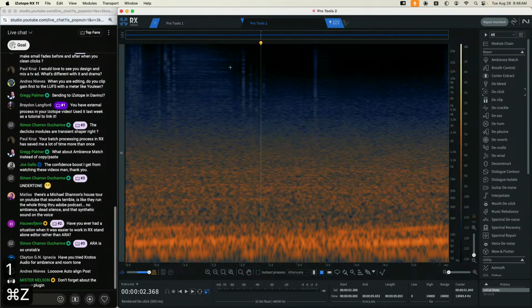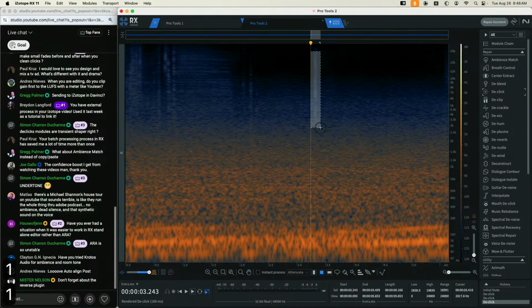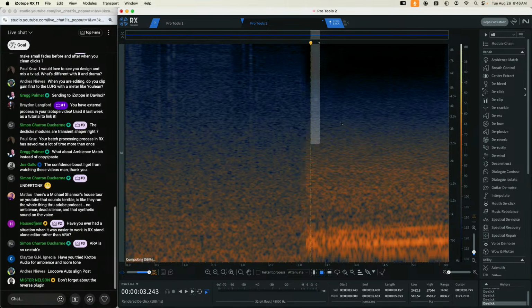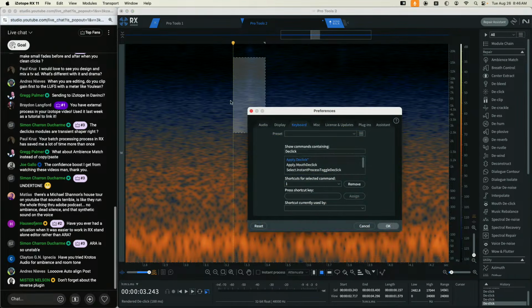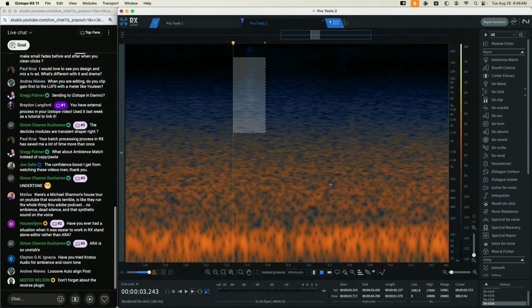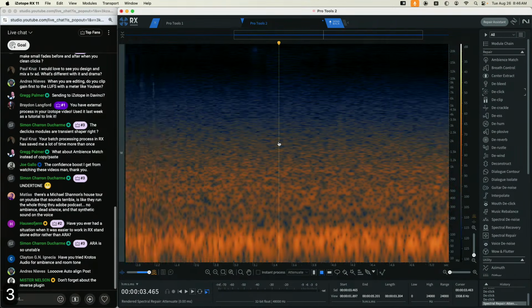In fact, you could even kind of make it a video game and just do them one at a time like this. And it's actually going to sound better. And then what if sometimes with these ticks, there's a little smush that's left behind? Well, let's see what I have set for spectral repair. Attenuate. I have that set to 3. So I can just go to 3.